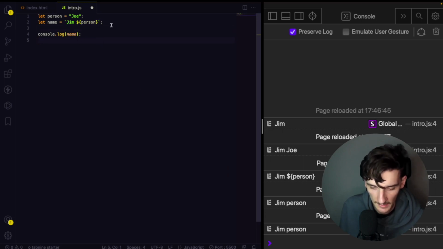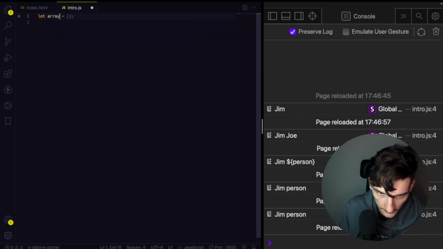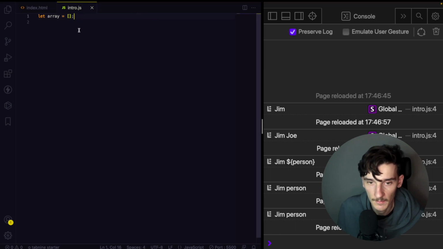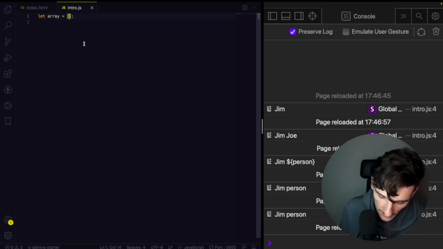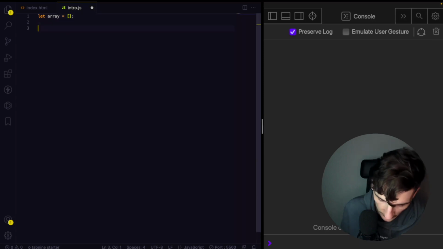Next part is the array. I can declare an array, for example, like that. Basically, what is an array? It's a matrix, and it's declared with square brackets. Everything inside is an element of the array, and I can make an empty array. I will console log it.